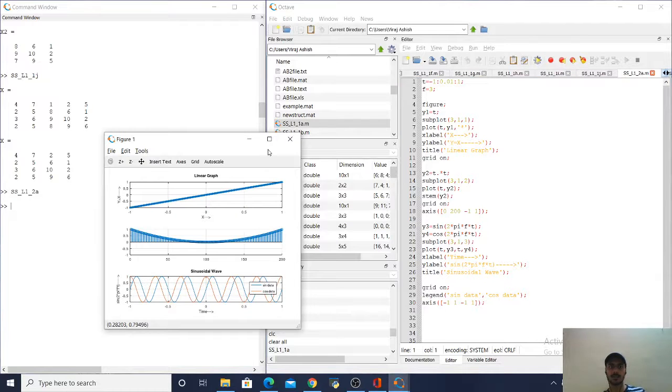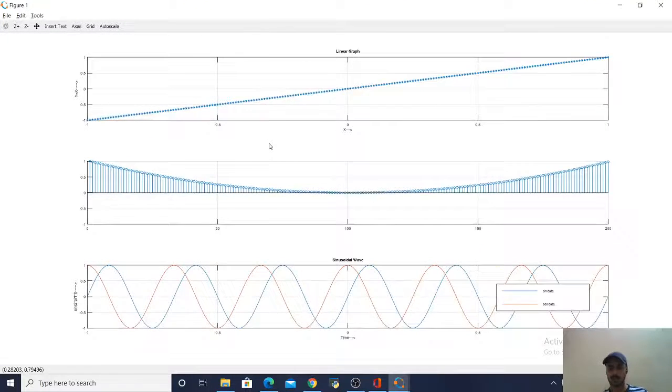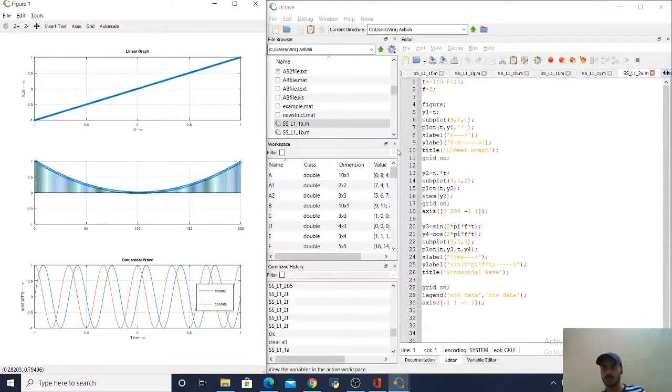Here, this is a graph of this written code. First, we are taking x limit from -1 to 1. Each will be at the difference of 0.01, and f is frequency. And the command figure will help us to draw this graph.